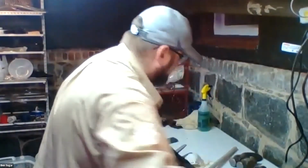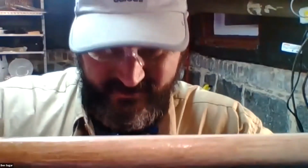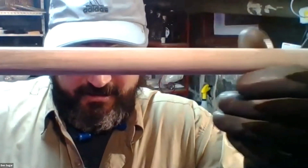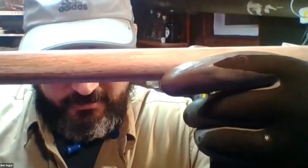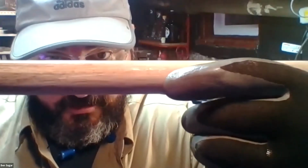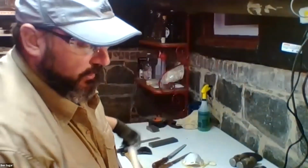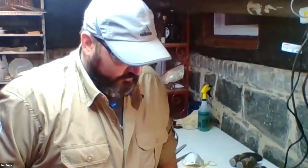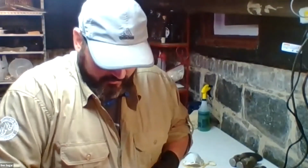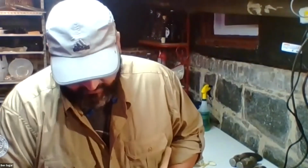Here's my sandpaper. Again, I prefer a 60 or an 80 grit to really get in there. And hopefully I can show you here, kind of on the fringes, this is where I'm kind of half done. You can still see some shiny spots that need to be taken off. And if you don't get rid of those, it's going to prevent proper infiltration of the oil that we're going to put on it. So, I can get in and just give this another go really quickly to get that last little bit out.